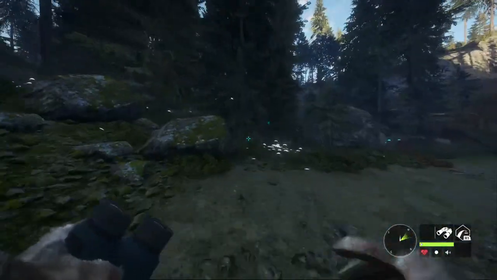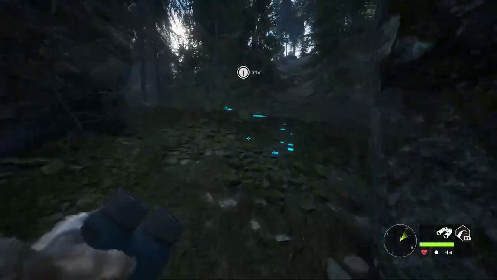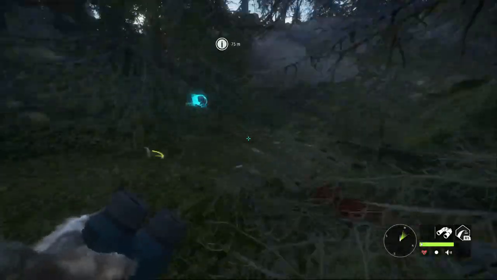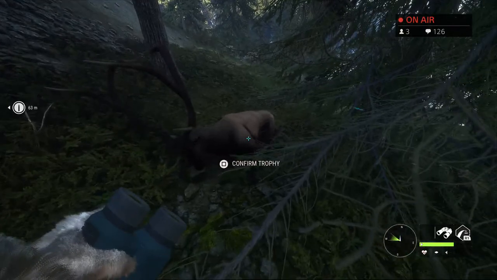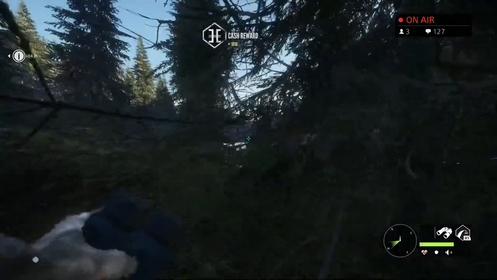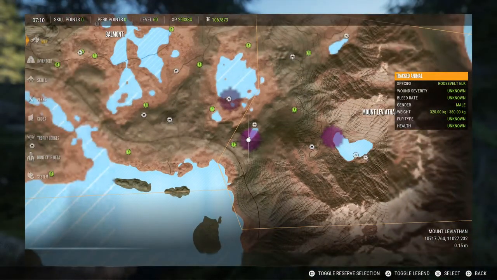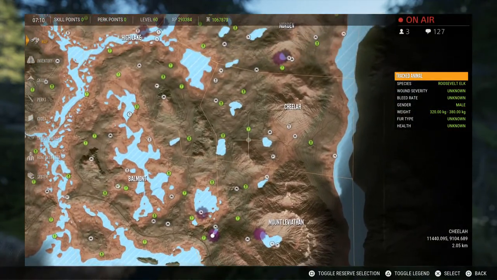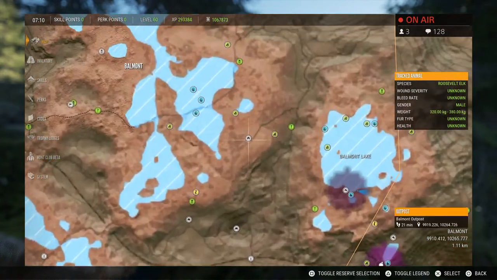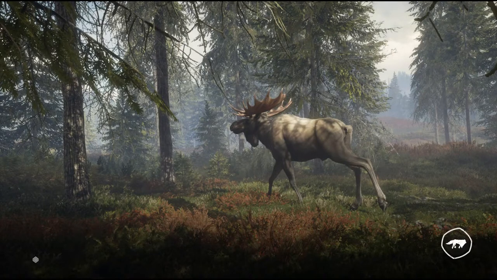Okay, where'd this guy go? Oh wow, he died real fast. As you can see here, we are still hunting these elk. Now I am 173 kills in. Still no diamond. Okay. That makes sense.